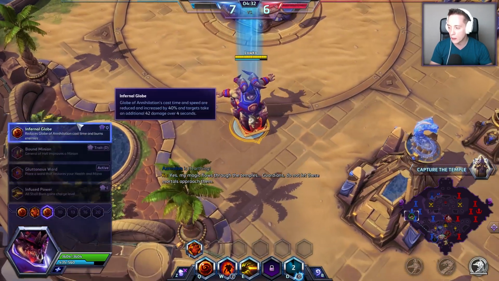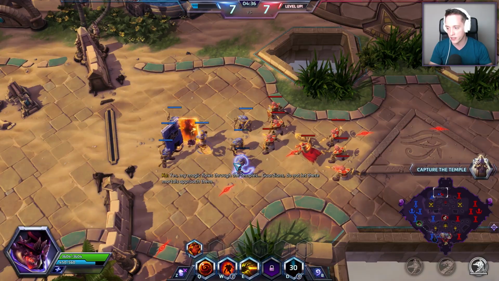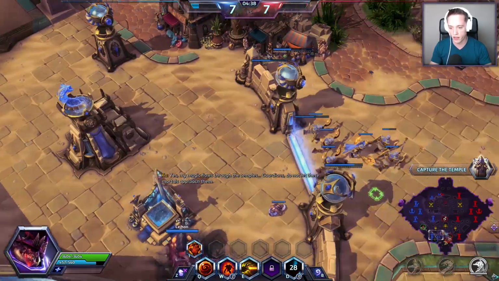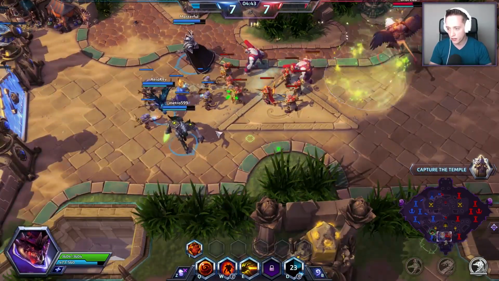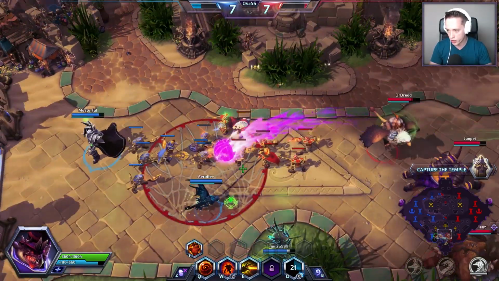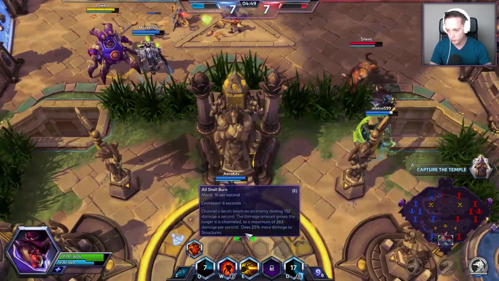Alright, so for this case, I'm gonna start putting that General of Hell in the top lane. Gotta go for the Infernal Globe here. That will basically increase the damage over time of that ability as well, of the Globe of Annihilation. We are gonna be running the Black Pool. I'll explain what that one does in just a little bit. But in case you were wondering about the ultimates, that's definitely gonna be what we are gonna be running here.